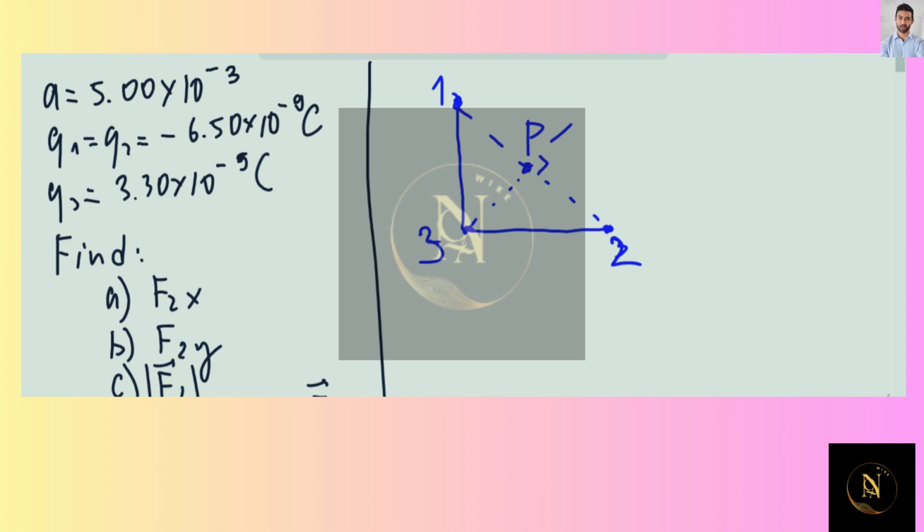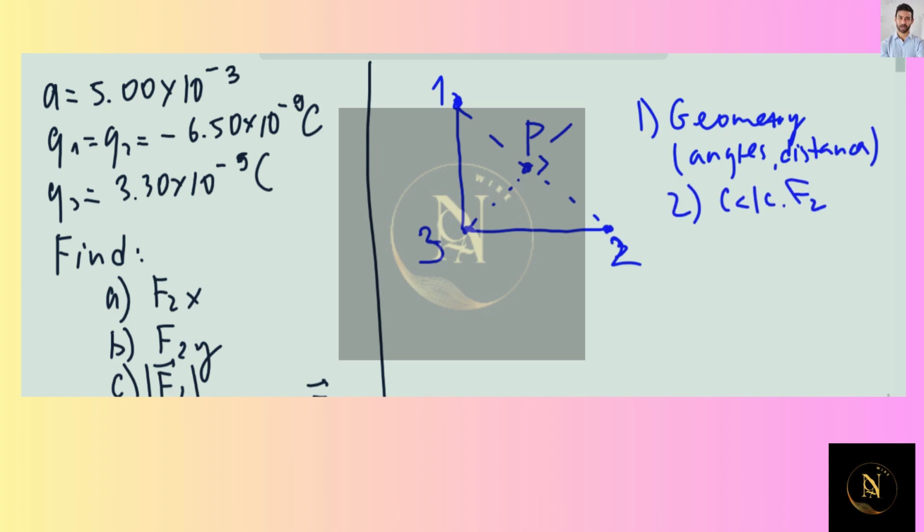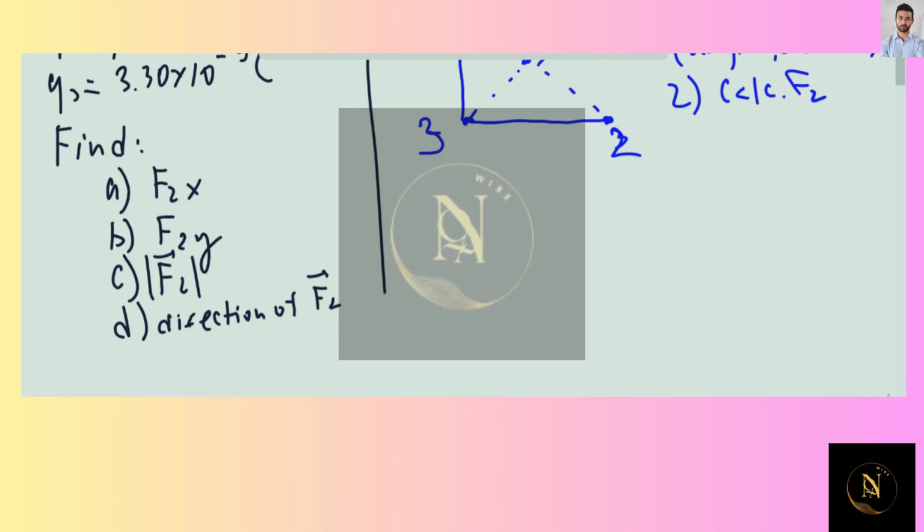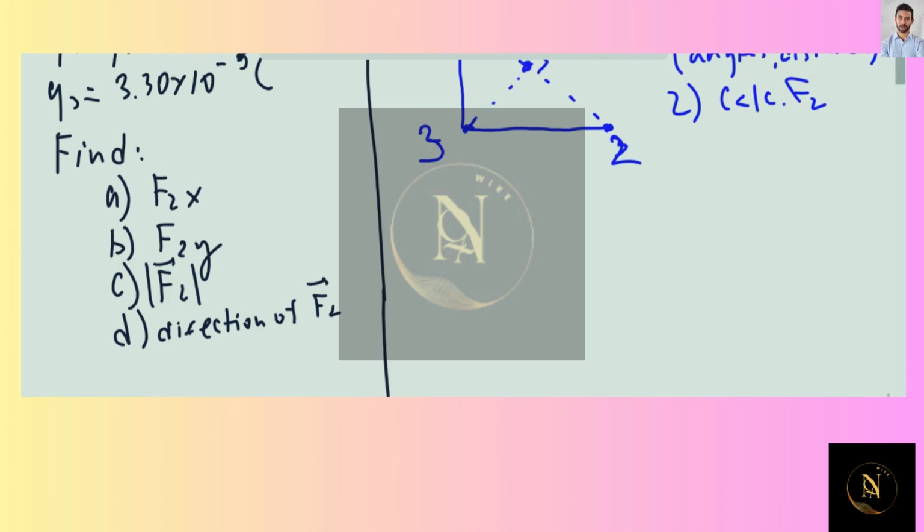This force is created by two electric fields, by the electric field generated by 2-point charges, charge 1 and charge 3. So our solution of this problem will be divided into two parts. First, we are going to refine the geometry of the system, and we are going to refine angles and distances which we need to calculate the force. And then we will calculate the force which acts on the second charge. Let's do the geometry part first.